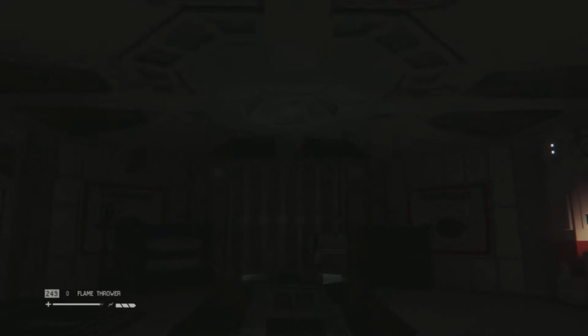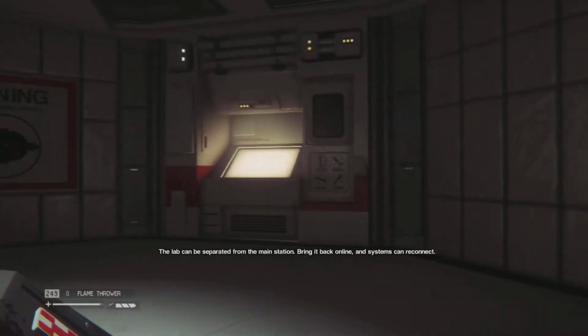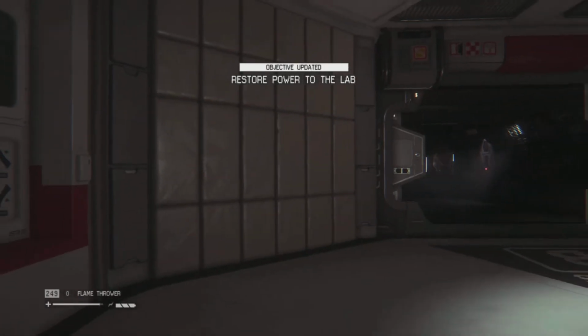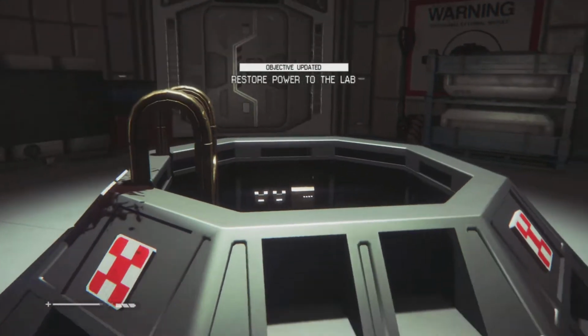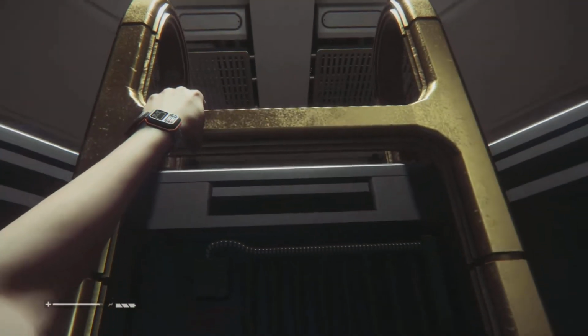Wait, I'm in. The lab can be separated from the main station. Bring it back online and systems can reconnect. Map, map. Okay, restore power to the lab. Okay, I'm guessing I have to go down this way. I like there's another way. Let's follow the blood, guys. That's always the best idea.